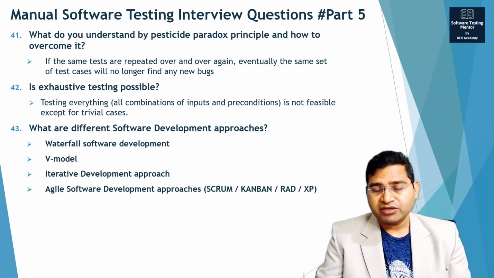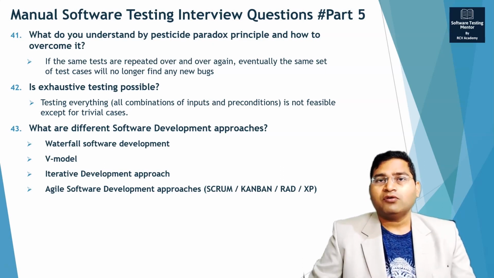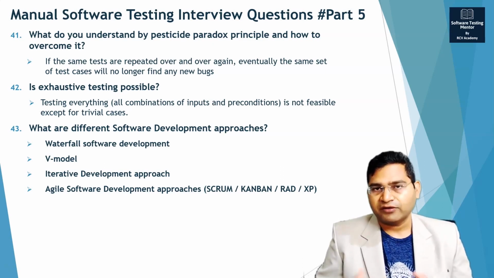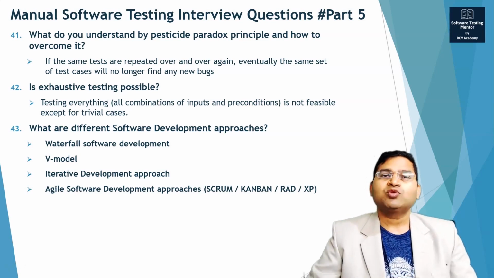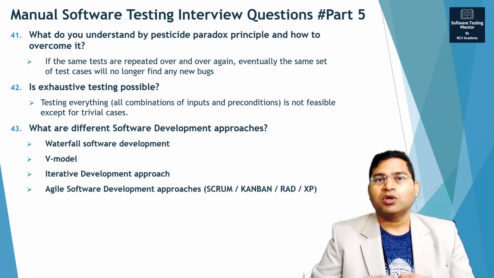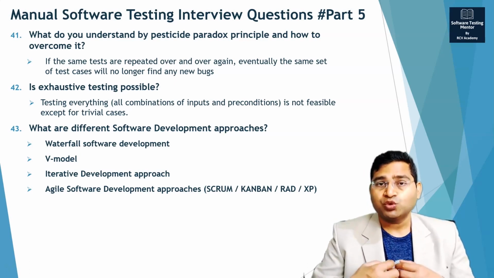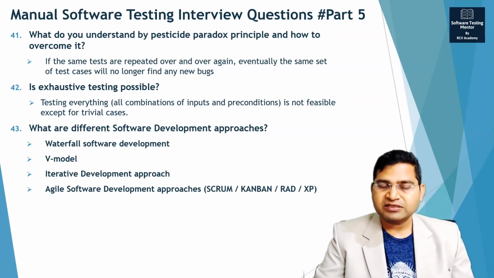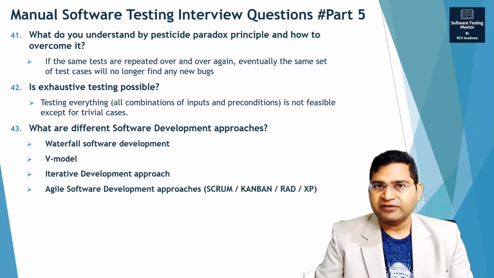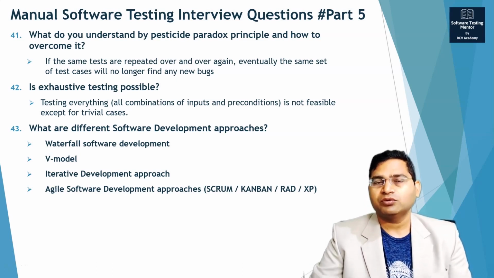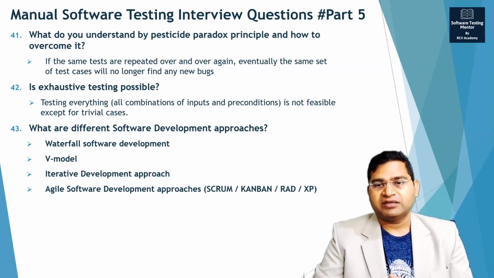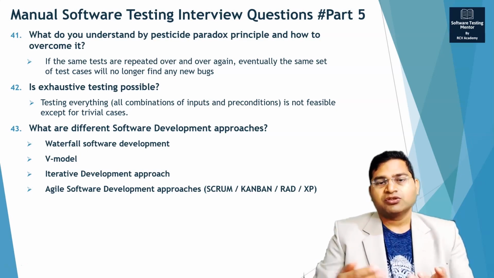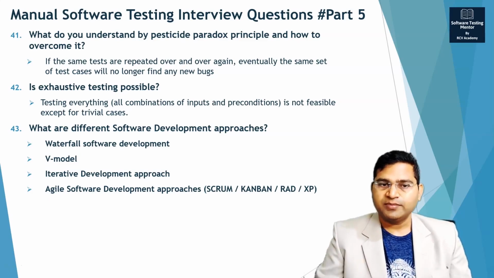Along with this iterative development approach, agile has a lot of other principles and practices that are followed in Scrum, Kanban, RAD, and XP, which enable the team to work collaboratively, work together, and come up with issues early so that they can be fixed in the requirement phase itself, in the design phase itself, before they get introduced into testing and deployment or the final release, right? So that's the whole advantage of agile software development approaches. These are some of the different software development approaches.